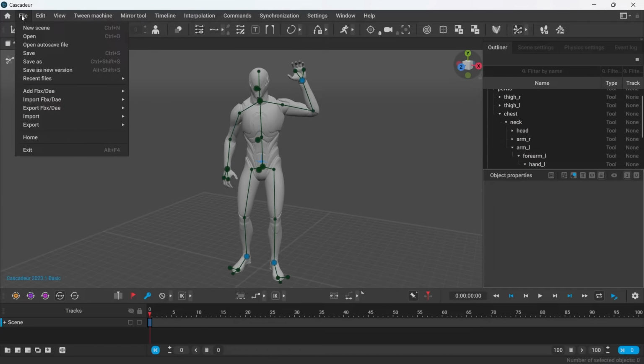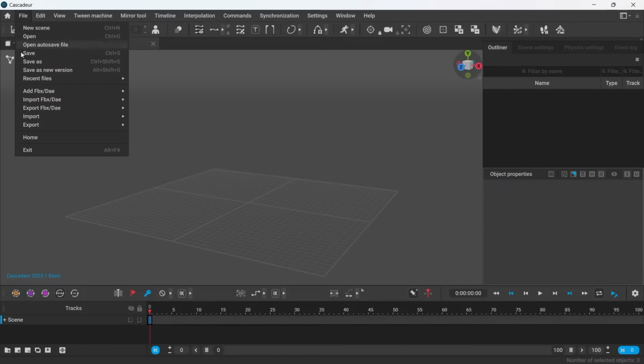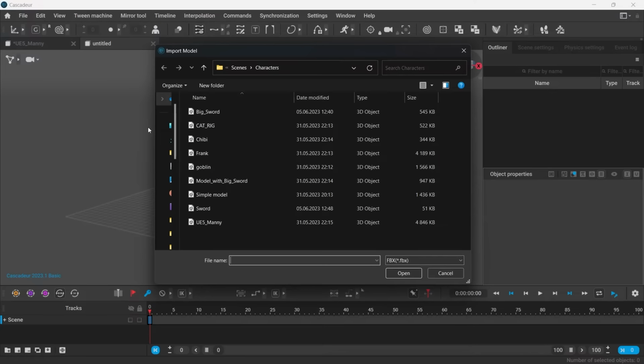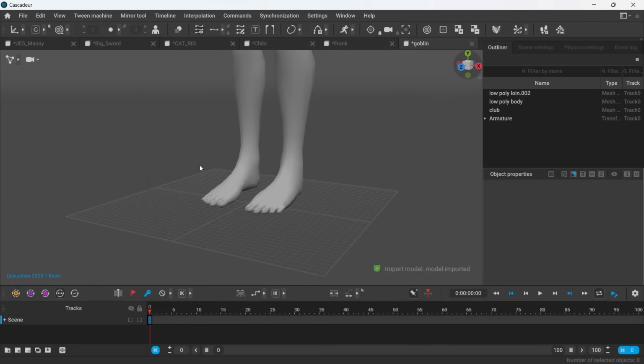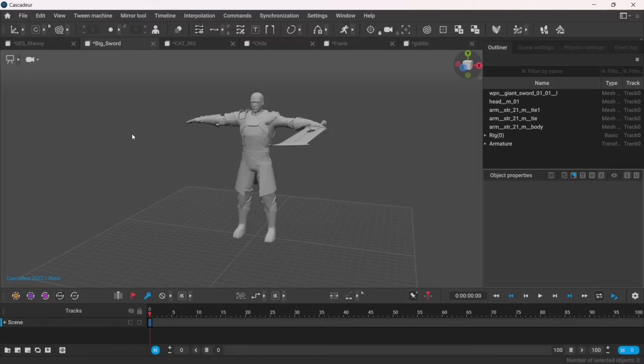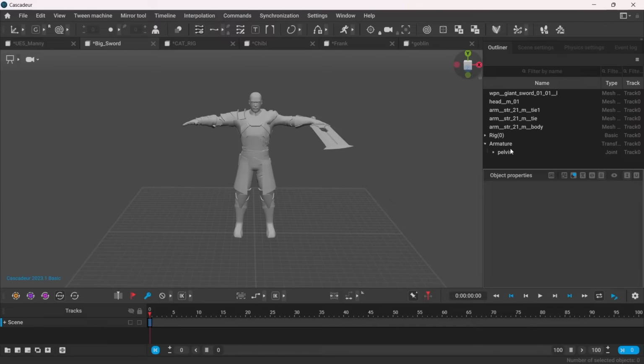If you're using a custom character which is not supported by default, you can assign the rig controllers manually. Here I have a set of characters that I'm going to use to demonstrate the cases that you might face when using the rigging tool. Some of the characters can be found in the sample scenes, others were taken from open resources or provided by users for this tutorial. So in order to set up rig controllers, the model has to have a joint skeleton with a mesh already skinned to it. You can display the skeleton in the joint view mode.